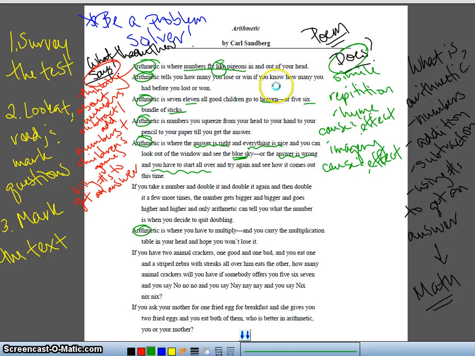Really, the most important thing that you want to know is by the end of reading something, if you've done a really great job with what the author does and what the author says, you should walk away with a good idea of what the author's overall message was. So again, you really want to focus on your last step. We've surveyed the test, we've read and marked the questions, we've marked the text, and at this point we want to apply knowledge to questions.